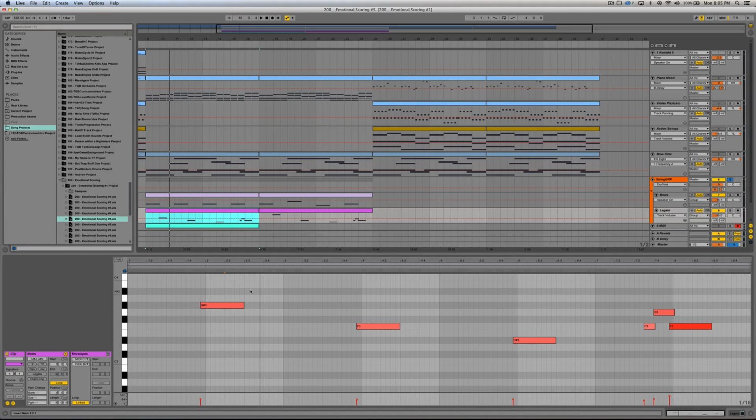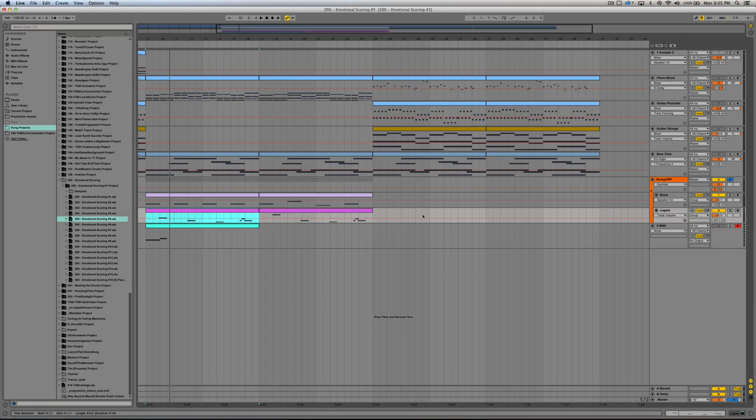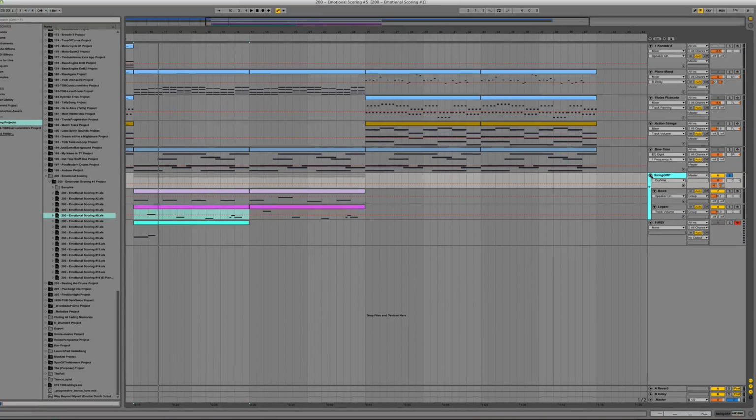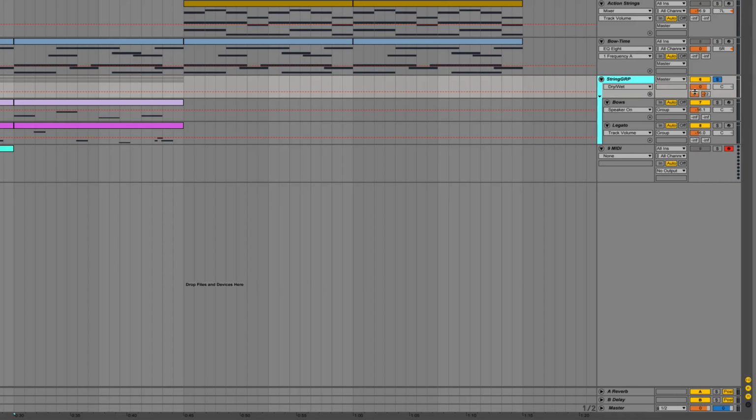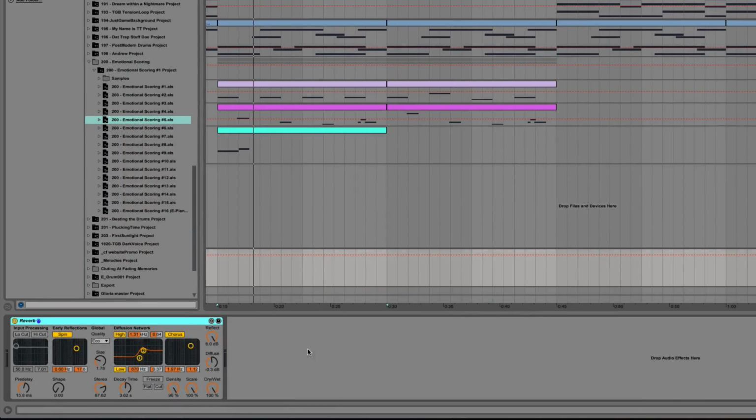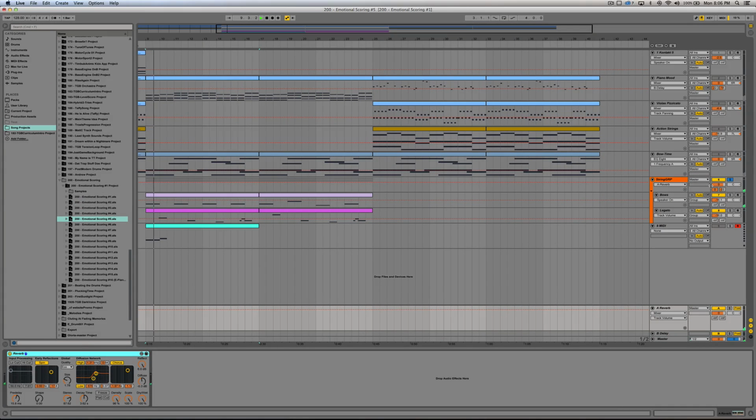Now they don't really work together by default, so what I did was add them into the same group, this string group, and then send a lot of that sound into the reverb here, the send channel. And so the reverb kind of smears out the sound like a snail on the pavement, if you still remember our old dubstep tutorials, and makes it work together nicely. So this way it sounds like one string rather than two different strings, and it tricks your ears into thinking that there's a melody. Okay, so that's a nice little intro.